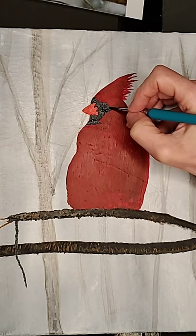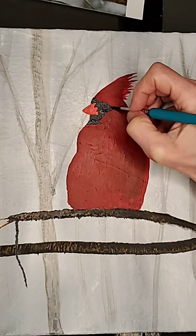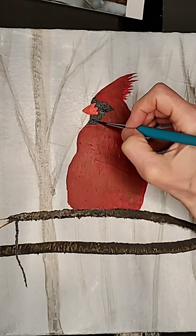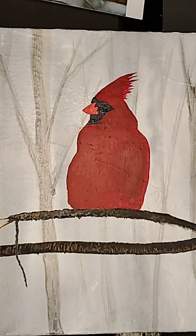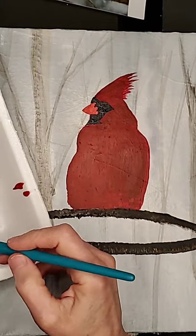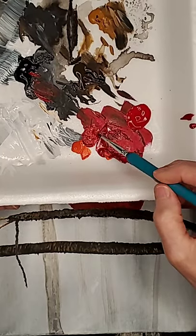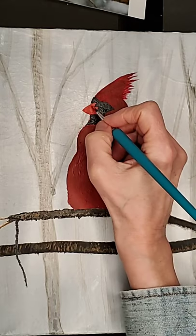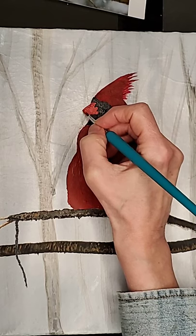Okay. And then after, we're going to do all these details. I just wanted to put this in so that we know that the beak is in the right spot and everything's where it should be. There's more black to be done. There's more highlights. There's the back here. I'm just going to wash that up. It looks kind of terrible right now, but we're in the process. So I'm going to take some orange again, some of the red, mix them together, and go do another coat on the beak. And I can adjust right here where I've put the black. Got to be careful, my black is still wet.